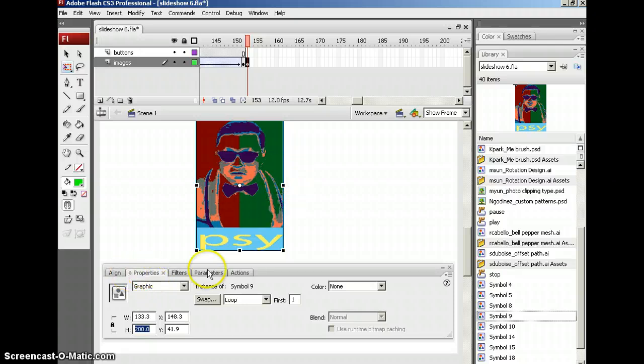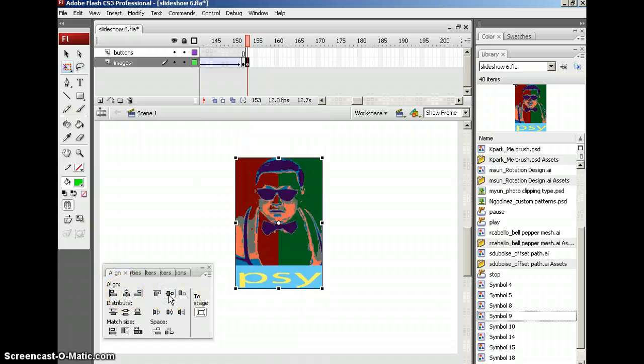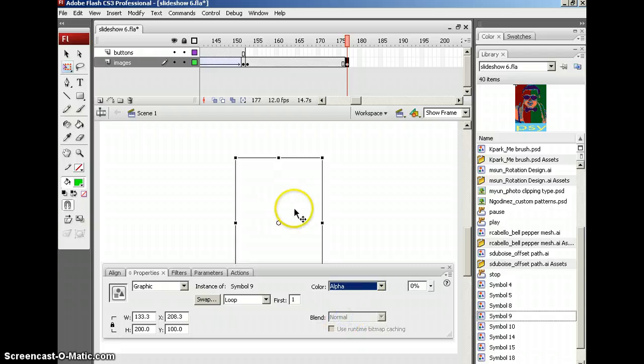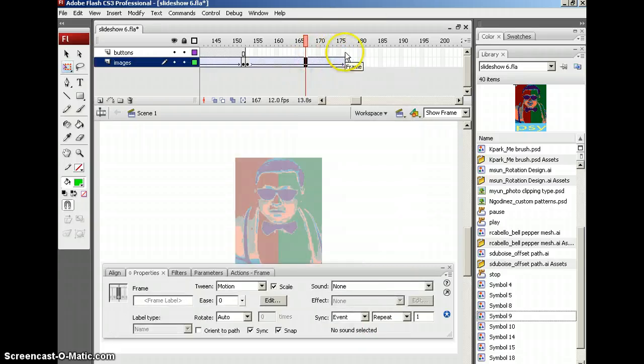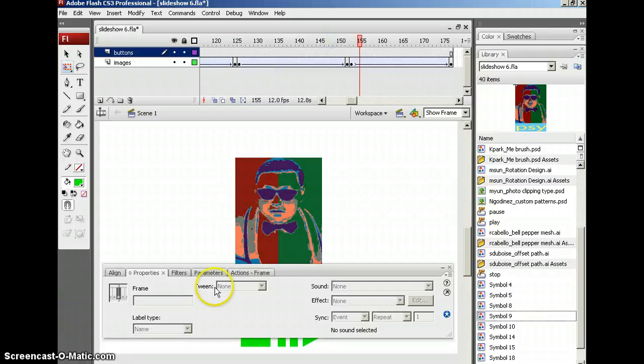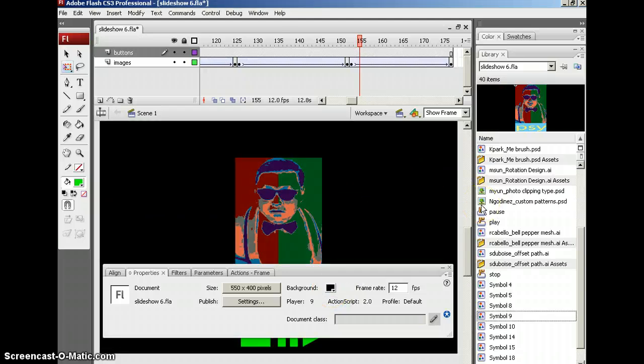Then I'm going to go over to the align palette, and I'm going to center it to the stage as I showed you. Now I keep all of my palettes in the same docking area just to make it easier. Okay, next thing I'm going to do is give it a span. I'm going to do F6, and I'm going to lower the alpha on that. So I'm going to go over to my properties, click on it, and alpha 0. I'm going to create a motion tween. I'm going to go to the buttons, do F5 to bring it into view, and I'm going to be able to see that now. Okay, I'm almost out of time, so the last thing I'm going to do is color my stage because it's going to show up better.